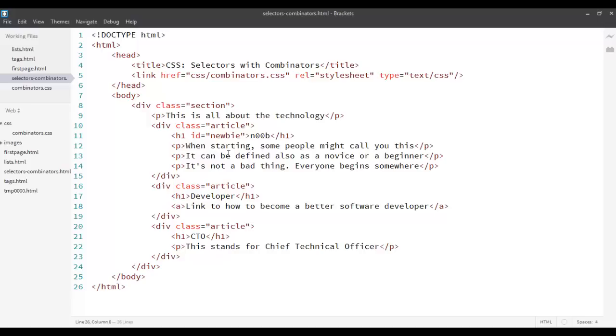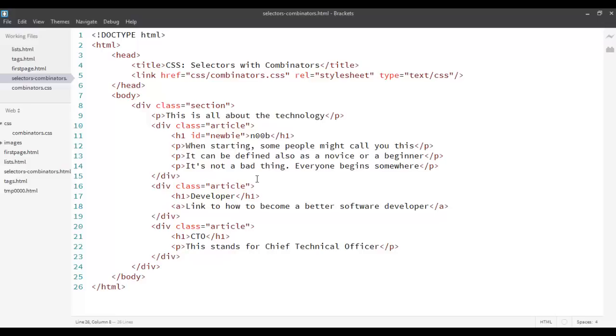The third one was a class selector, where I can style a group of elements. A class can be shared by multiple elements. So if I want to style this group of elements, I'll put them with the same name of the class. So I can, for example, change the font color of all classes to be applied to all of them who have the same class as this one, which is article.